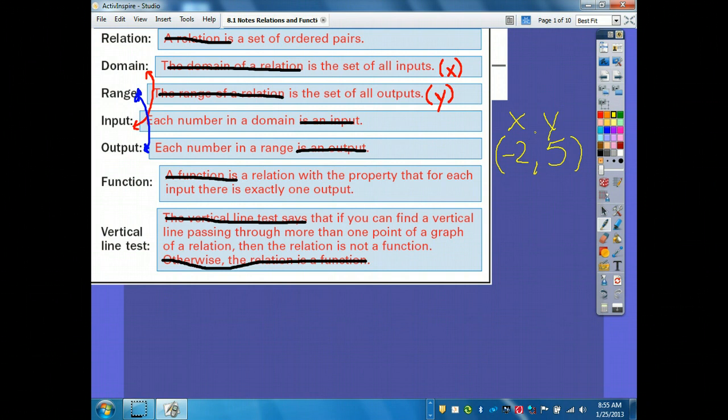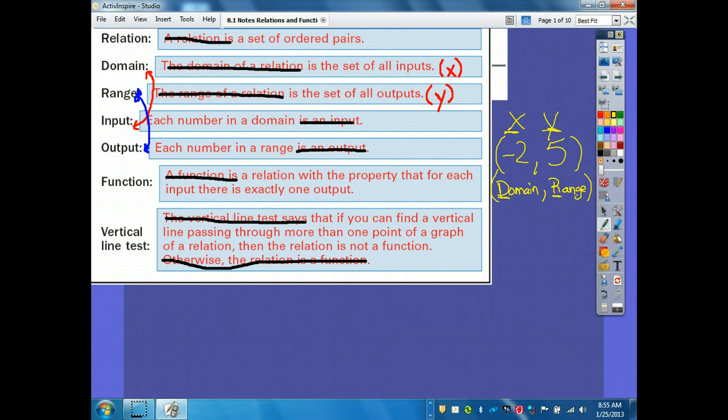Now when you look at that ordered pair, we can give them names other than just x and y. One of them is the domain and one of them is the range. Which one of these is my domain? The -2. The first one, this one, is my domain. And this one is my range. Another way to remember that, those are also in alphabetical order, just like x, y. This one's your domain, this one's your range.